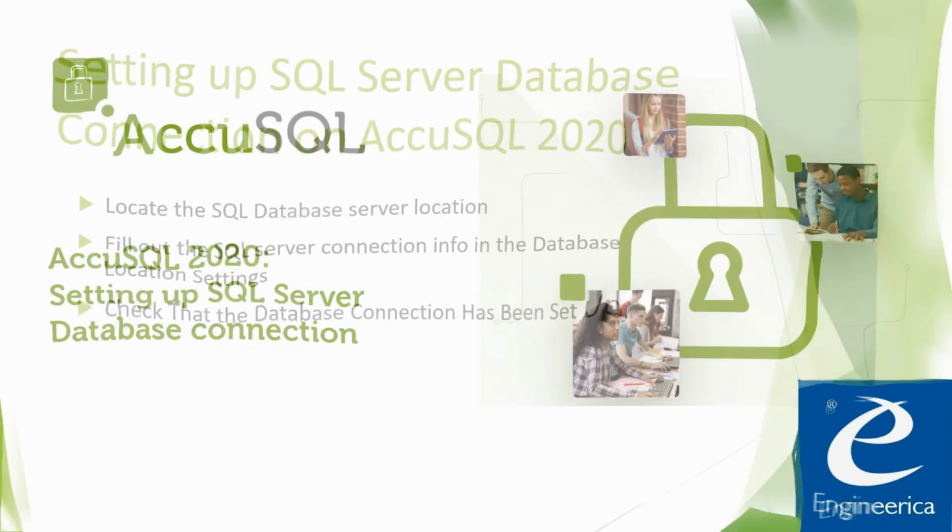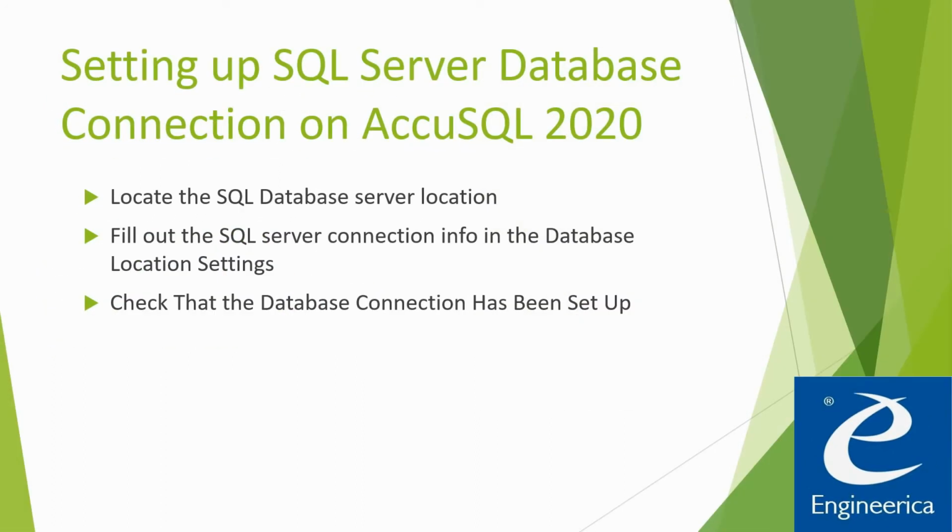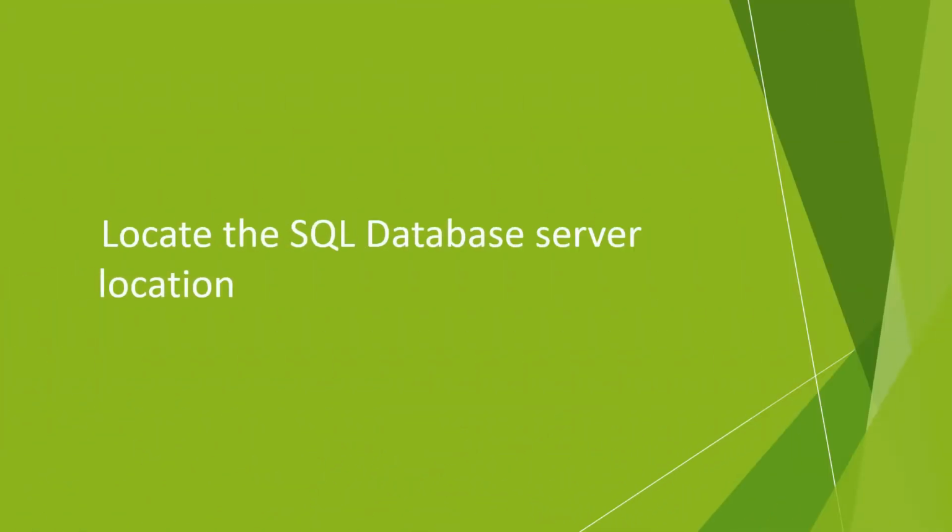Let's begin. The topics we are going to cover today are locating the SQL database server location, filling out the SQL Server connection info into the database location settings, and checking that the database connection has been set up. The first thing we must do is locate the SQL database server location.